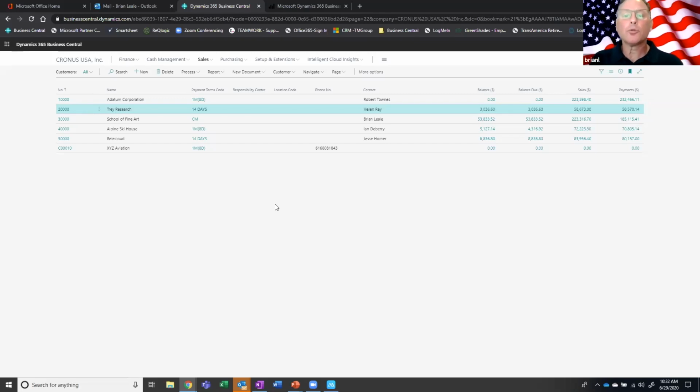But there are rules that have to be followed, right? Like when I had that customer information open, I couldn't go into Excel and update the dollars, right? I can't update their current balance because it's going to follow the business rules. I could try, but it's going to throw an error to me that says, hey, that's not a field that you can change, because there's underlying data that makes up those numbers.